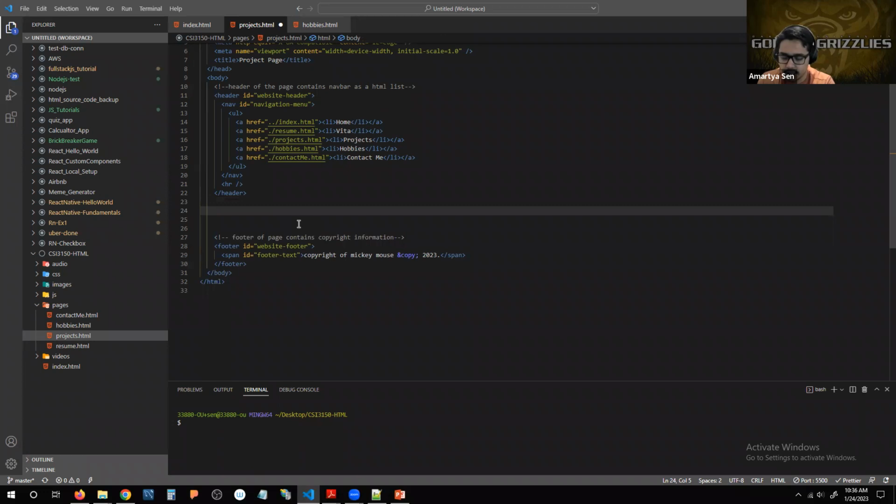Just that we wanted to use the projects page for just a table, right? So here in the projects page, what we want to do essentially is the main content is going to be a HTML table. So it is also one of the important HTML elements that you use from time to time. And it has some nuances that you need to be familiar with in order to represent that.